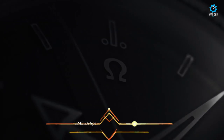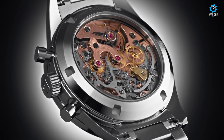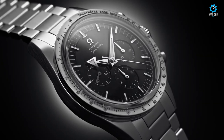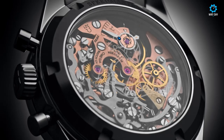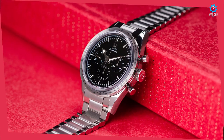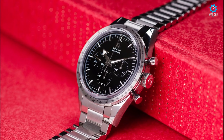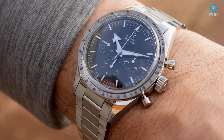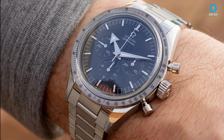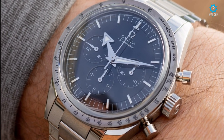The Speedmaster 321 Canopus Gold, complete with vintage details and a beautiful design in 18K Canopus Gold, is a perfectly collectible timepiece. Along with its iconic caliber 321, there are several special tributes to the collection's 65th anniversary. Launched in 1957, the original Speedmaster changed the face of chronograph watchmaking forever. Inspired by that very first CK2915-1 model, today's release includes classic tributes such as the broad arrow hands and three classic subdials: a small seconds display, a 30-minute recorder, a 12-hour recorder, and the central chronograph function.